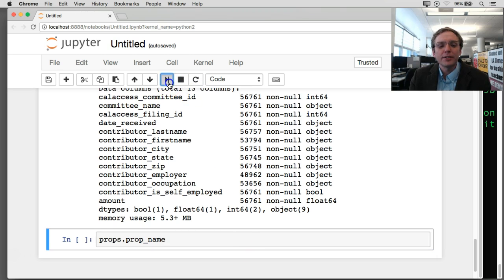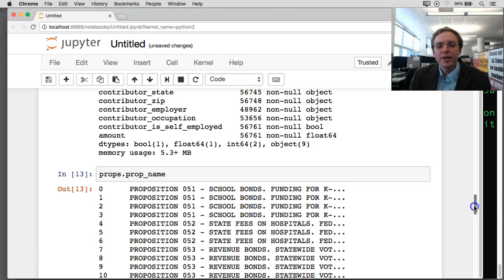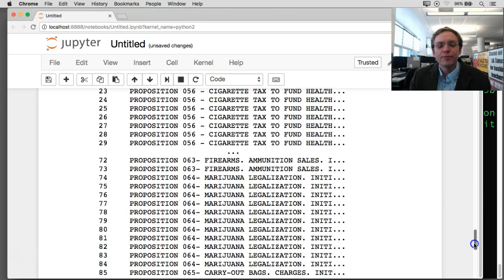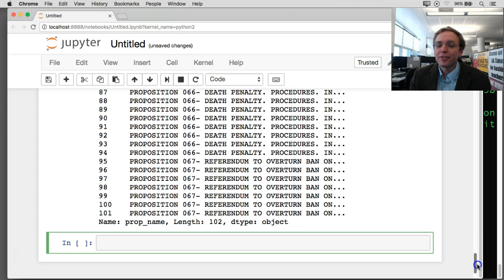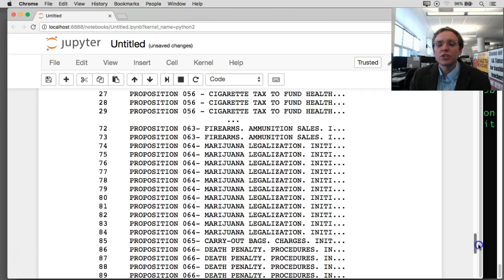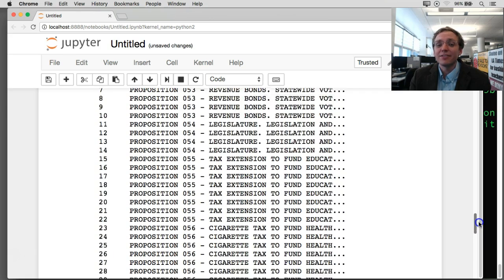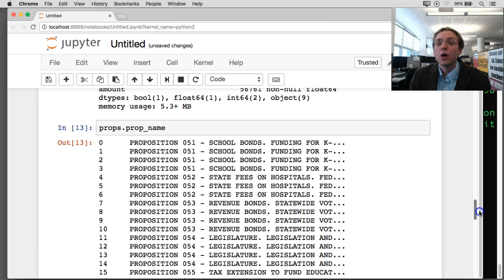Now if I hit the play button to run that cell, it's going to print out that column for every row in the spreadsheet, but only that column. Rather than a data frame, this is what's called a series in Pandas. It's a list of values that have been printed out all on their own, not within a grid or table like we saw with the data frame. We saw some of these early on when we were first experimenting with Pandas, and here they are again. This is a series.